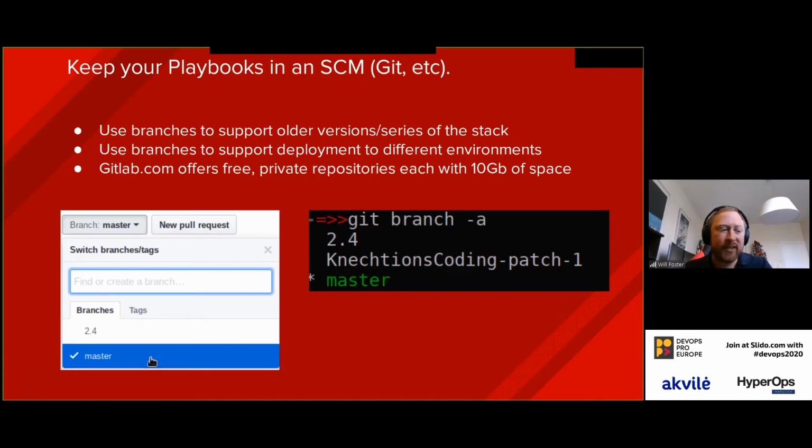What we deployed today is a 6.8 series. So I keep a couple of branches, so that if you wanted an older version of Elasticsearch, all you've got to do is check out that branch. I maintain most of this in my free time, so I'm not going to backport support for a really old version if something breaks, but you get the idea, right?